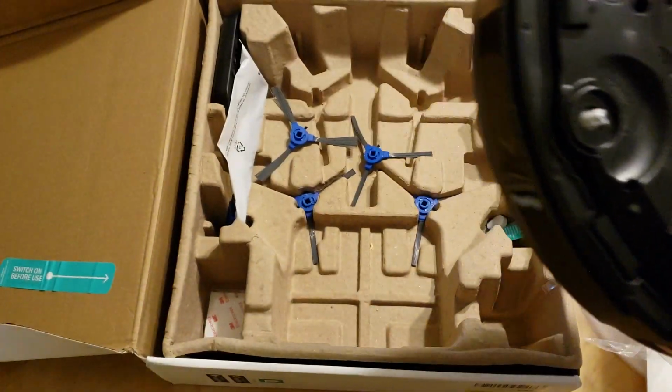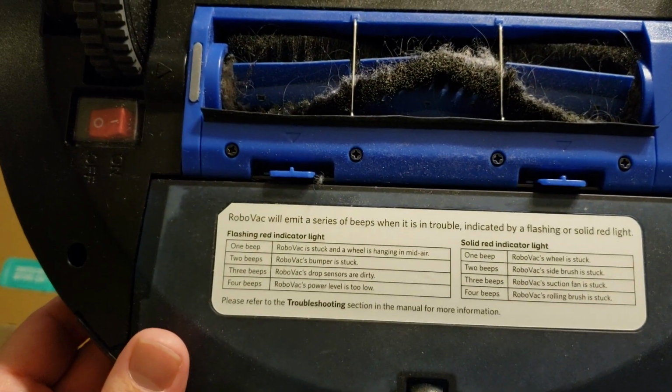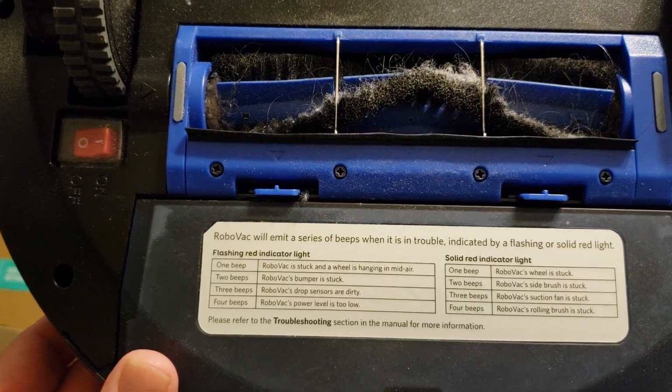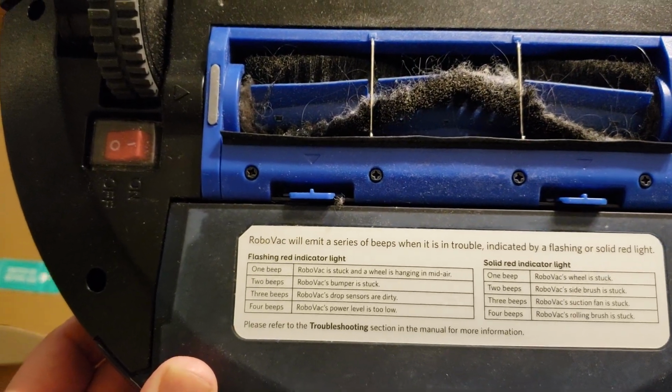Very cool stuff. Oh, and here you go. You got the little red light indicator that tells you what's wrong, and that's the light on top. 1 beep, RoboVac is stuck, and a wheel is hanging in midair. That's very specific. 2 beeps, RoboVac's bumper is stuck.